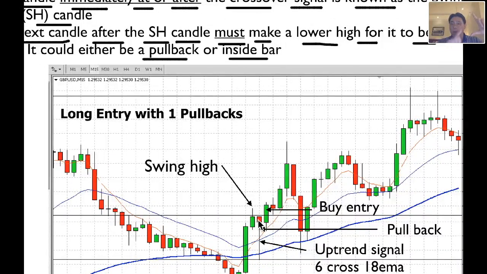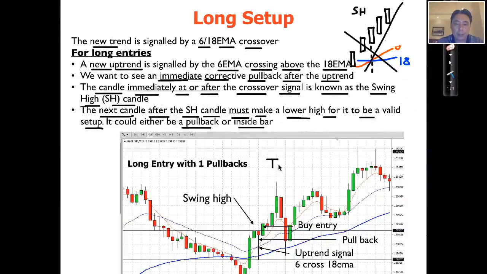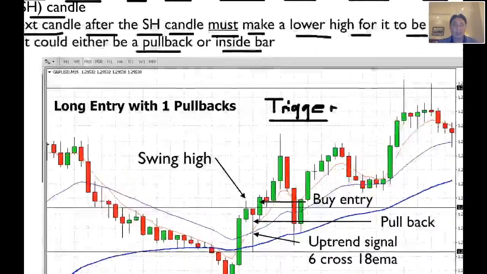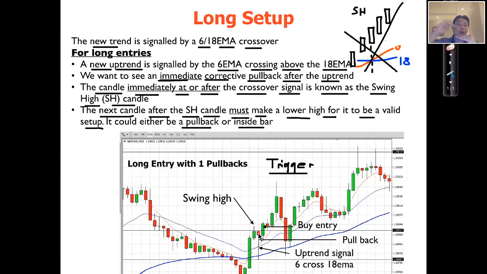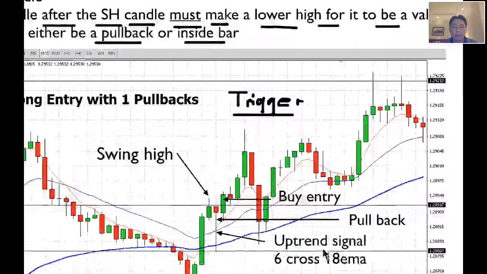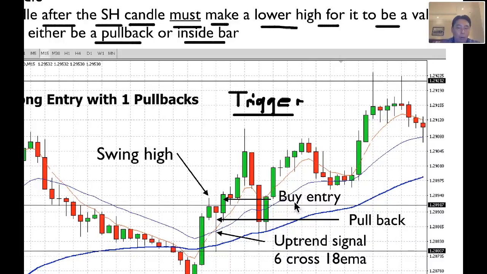And this latest pullback, or inside bar, I call the trigger bar. So the trigger bar, let me write it down. The trigger bar is the bar that I see prior to taking my entry. It's the last candle I see before taking my entry. So once I see this is a valid trigger bar, what do I do? I'll place a buy order right above the high of that candle. You can see I'll put a buy stop order right above the high of this candle, somewhere over there. Why? So that if the next candle goes up as I anticipate, it will trigger my buy order and I'll be in the trade.